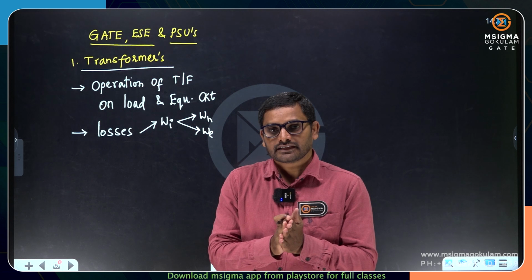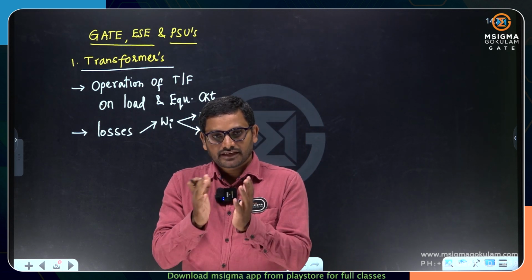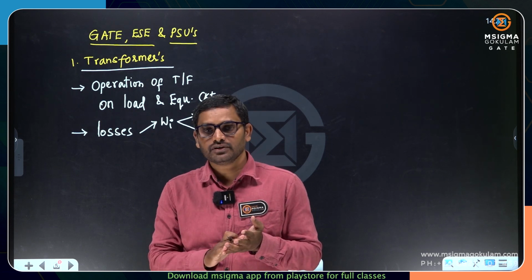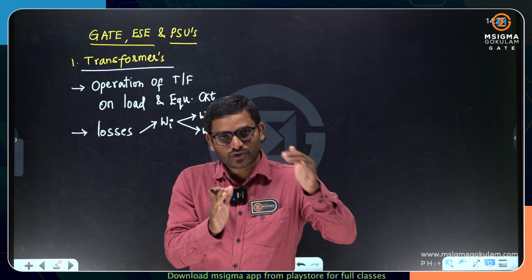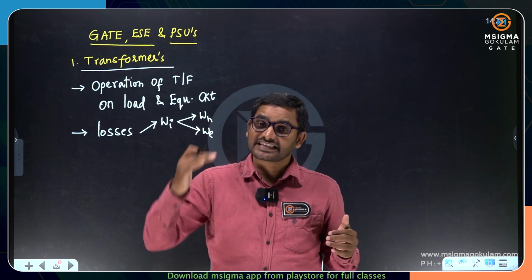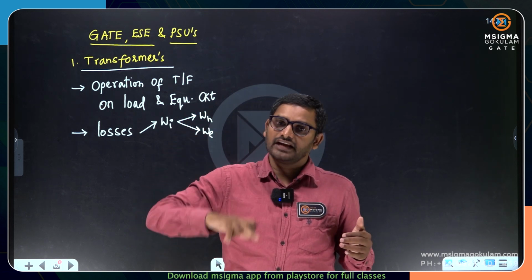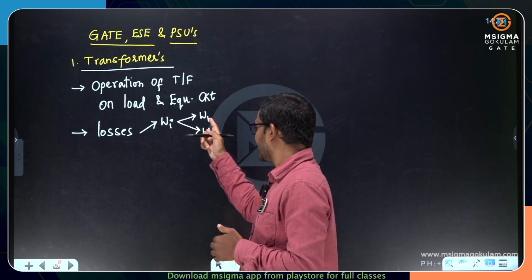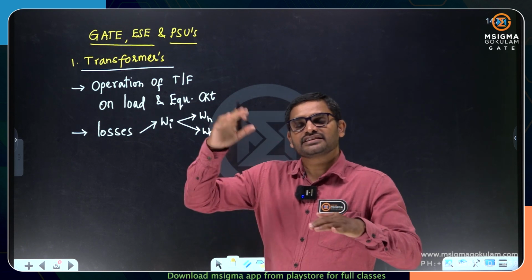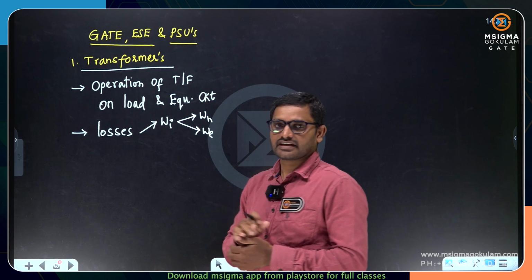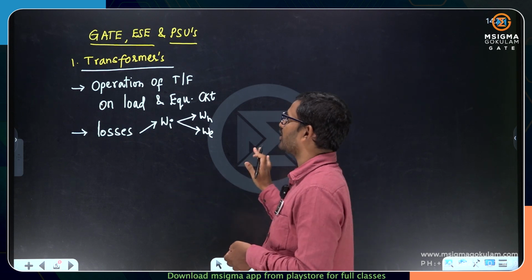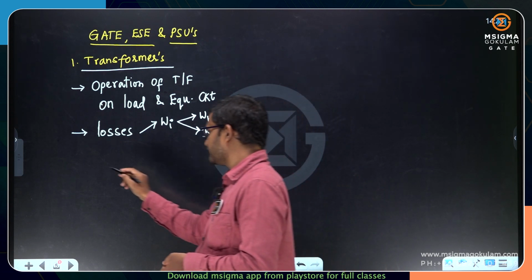How do they ask? They will give you a transformer with a rating of 200 volts 50 hertz, and they will ask you, if the transformer is designed at 200 volts 50 hertz and now I am supplying 230 volts 60 hertz, if I change the voltage applied and frequency applied, what happens to the hysteresis losses and eddy current losses? If I keep the voltage constant and change the frequency, what happens to hysteresis losses and eddy current losses? This is a very important area for all the competitive examinations.